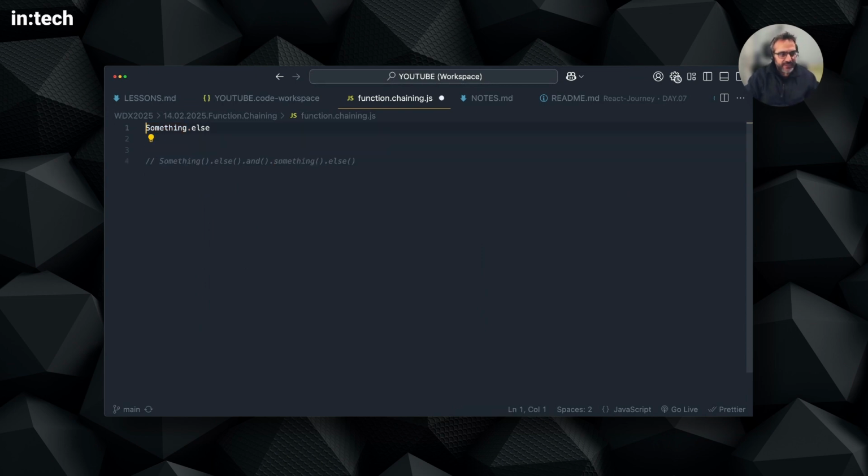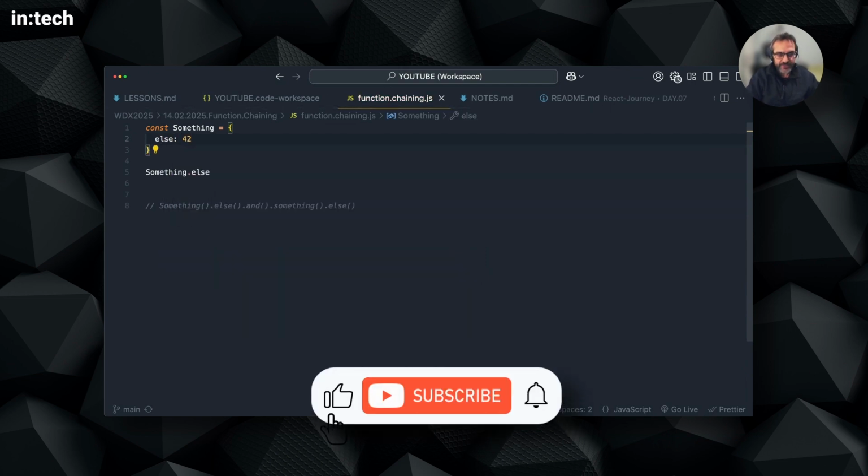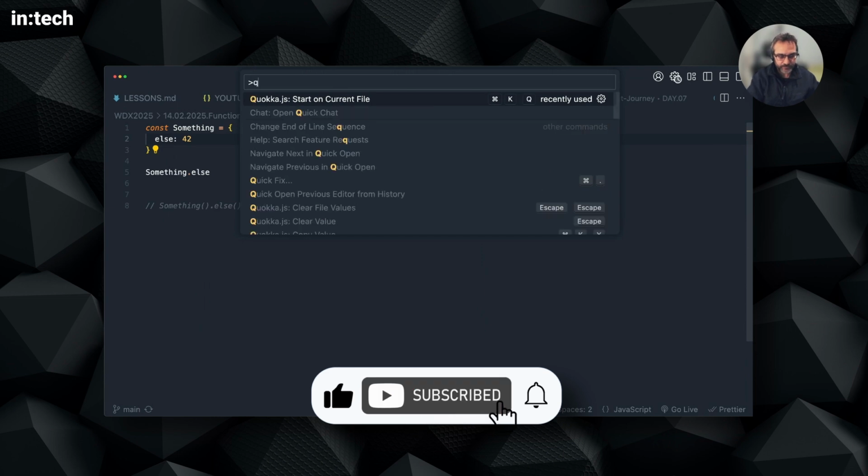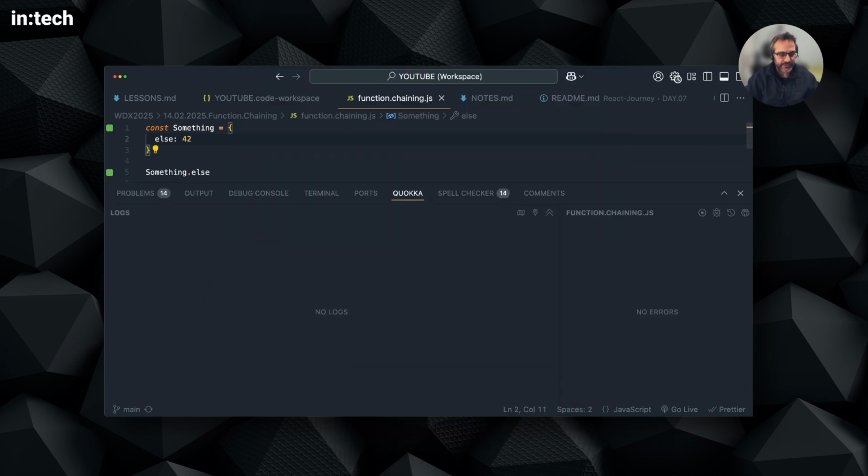So something in this case must be an object with a property else. Let me run this in Quokka now, so we can see.